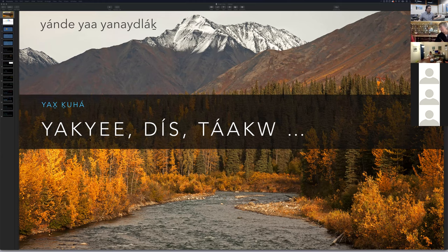Which is where? I think yakyee is sort of a more central middle of the Tlingit country. And then it becomes yagyee, maybe in Angoon and southern Tlingit and Klukwan area, and it's yagyee in Teslin in the interior. I haven't fully figured, but that's what I noticed. I haven't really mapped it all out, but people here might know.